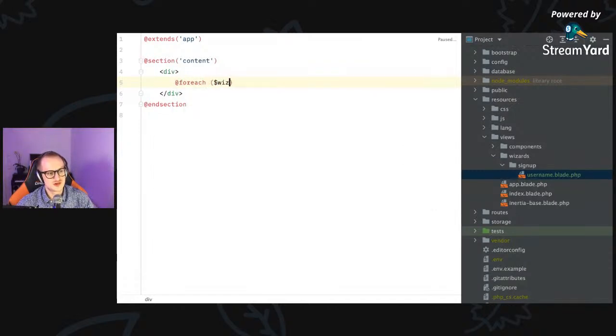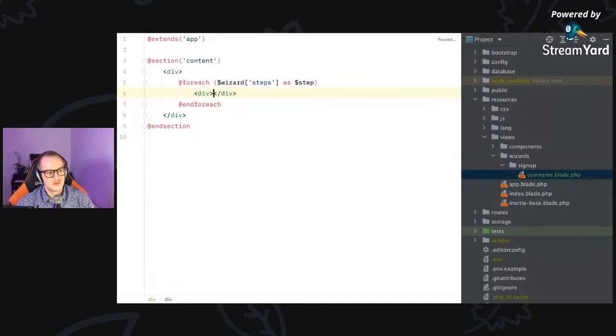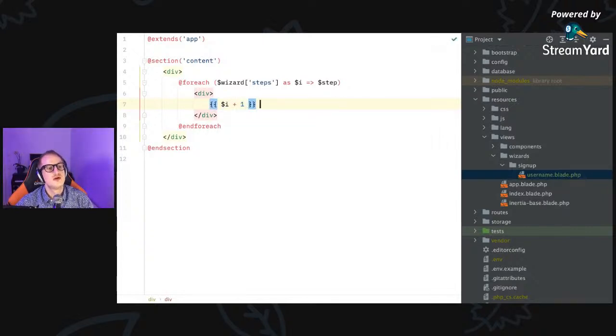You could do foreach wizard, and then steps as step. You could render something like this. I'm not going to even style it, but just so you know what I mean, let's do this, and then i plus 1, and then we have wizard, and this is where you would use the name of the wizard, right?